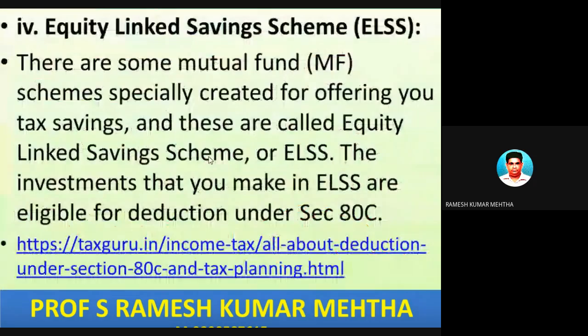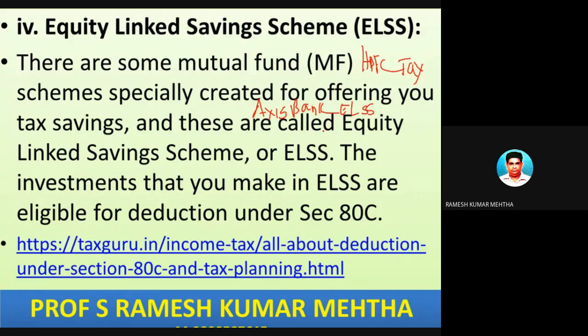This is number four. Number four item which falls under the investment avenues of section 80C, which is equity linked saving scheme. Okay, generally equity linked saving schemes are promoted and marketed by mutual fund companies. For example, HDFC tax fund, or Axis Bank ELSS scheme, equity linked savings schemes.